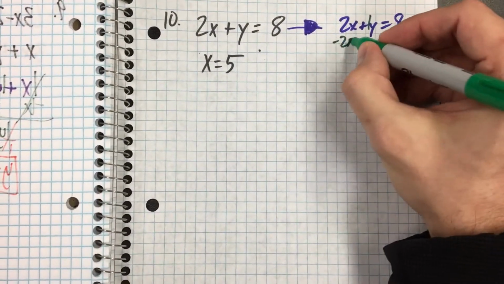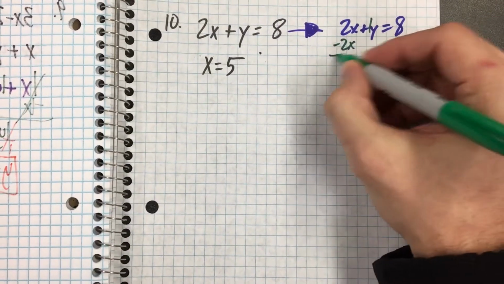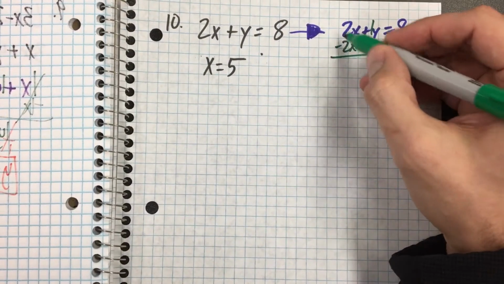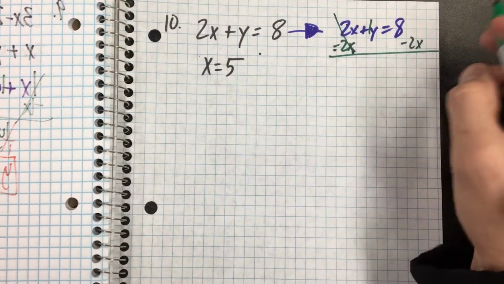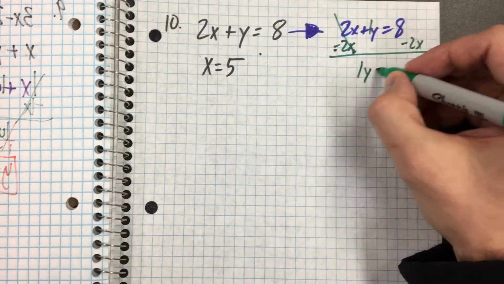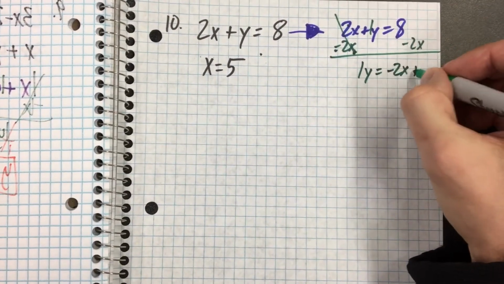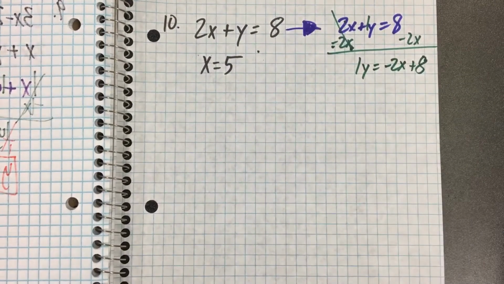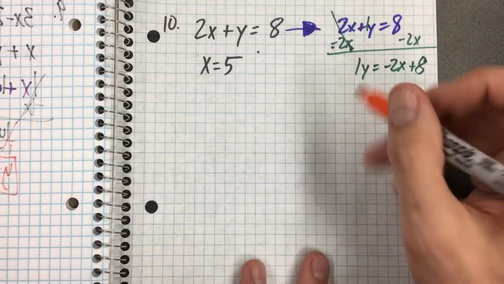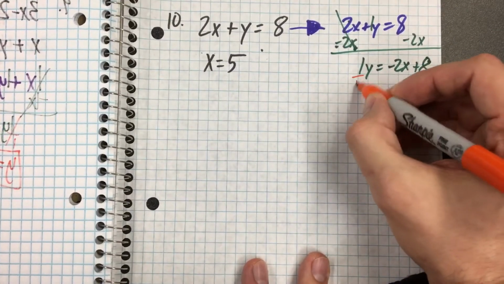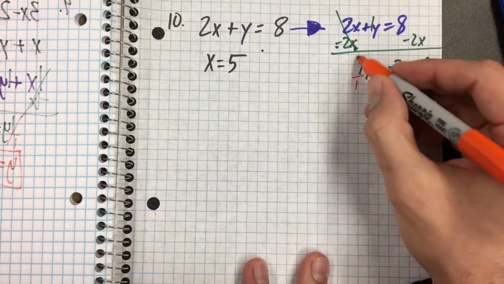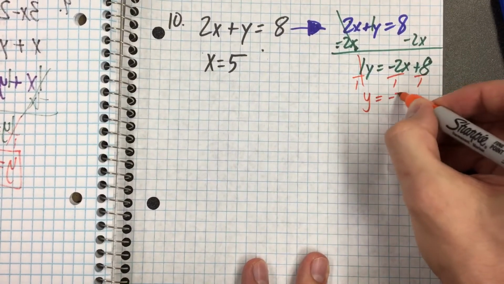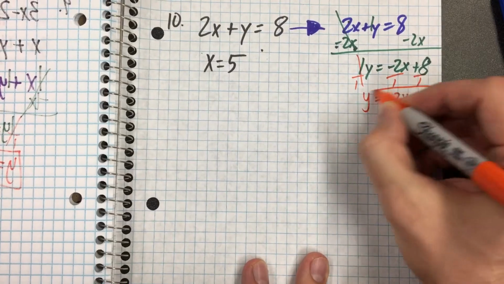Now I'm going to get the x out of there, 2 minus 2. I'm putting the opposite, right, to make it equal 0. 2x minus 2x is 0. That's why I'm not putting plus. If I would have put plus, it wouldn't have equaled 0. Okay, that 8 is a positive, so I put a plus 8. And then I have the same thing. I could divide by 1, but does dividing by 1 really change anything? No, dividing by 1 just keeps everything the same.